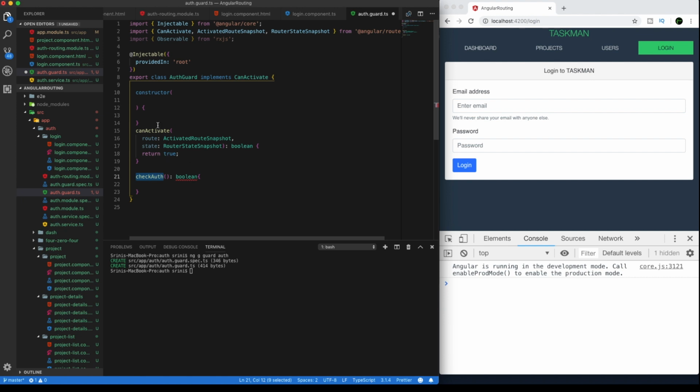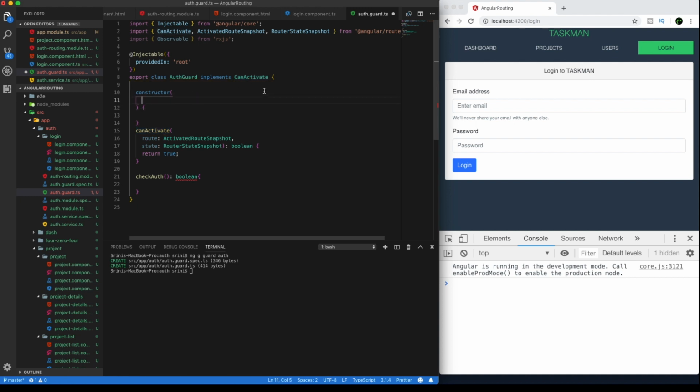That's the idea. The canActivate is implemented, and like that we'll have canActivateChild and canLoad. There are a bunch of predefined methods we can define for a route, and we can protect these routes using these methods.